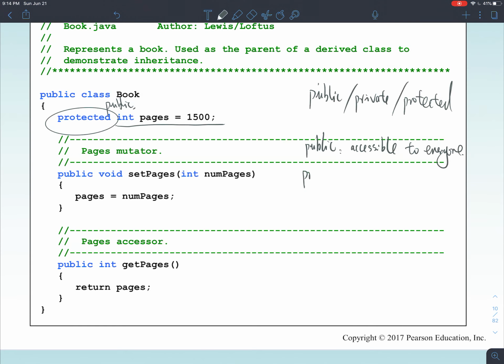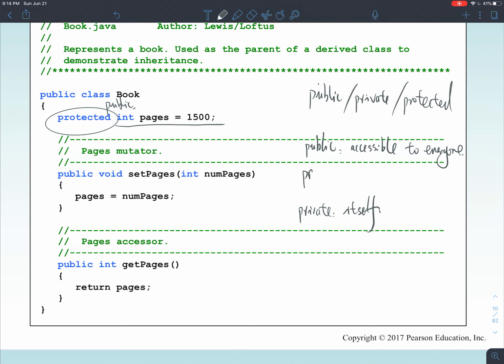If it is private, it means that it is only accessible to itself. So anyone outside the class cannot access this variable. You don't know the exact value that is stored in it.